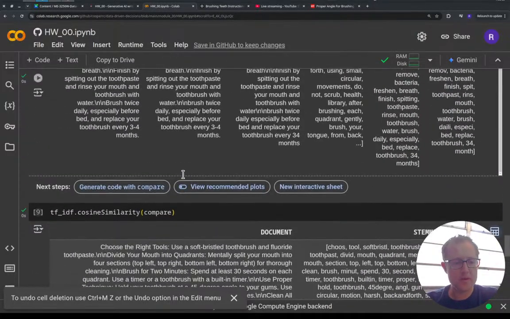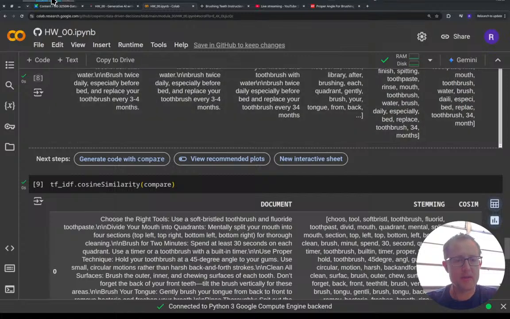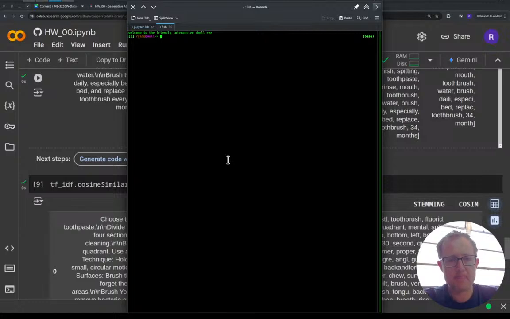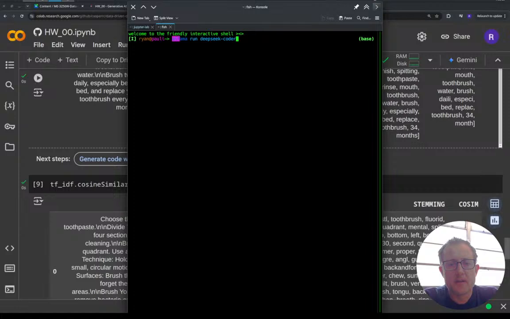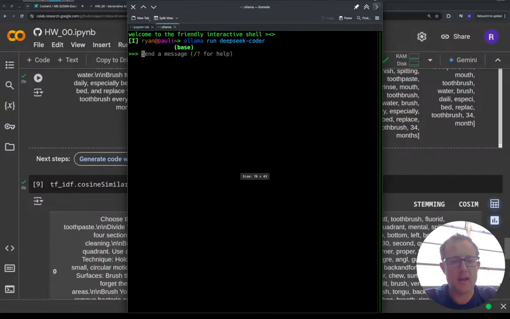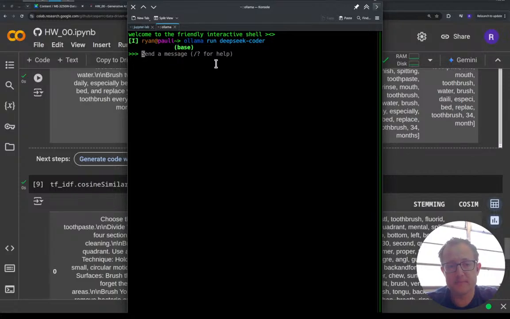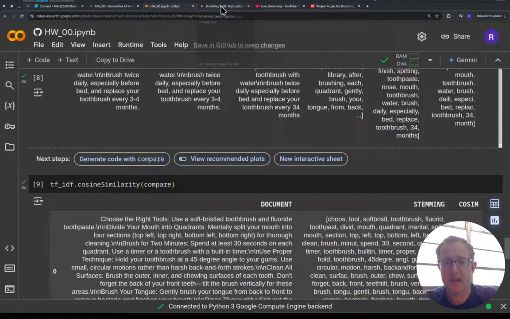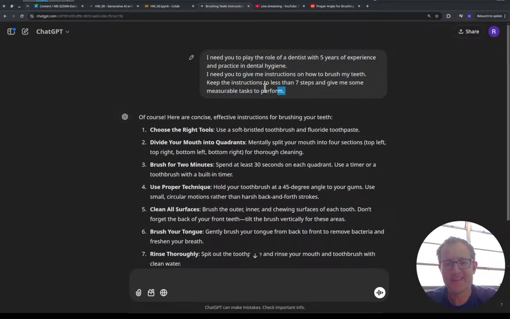So I wanted to try one other thing because I was playing around with, let's do this, just make a new tab. And we'll say ollama run deepseek. So I have Ollama running now, and I can give it the same prompt that I just gave ChatGPT. So this is DeepSeek. This is kind of the latest and greatest for today, until tomorrow, right? Because it'll be different tomorrow of what model is the best.